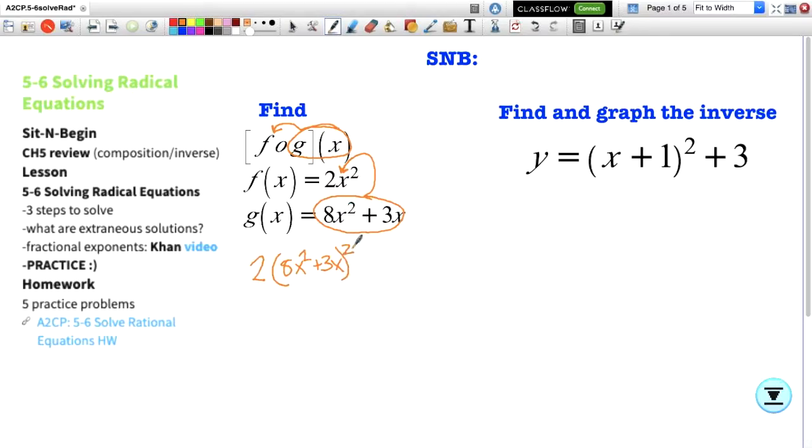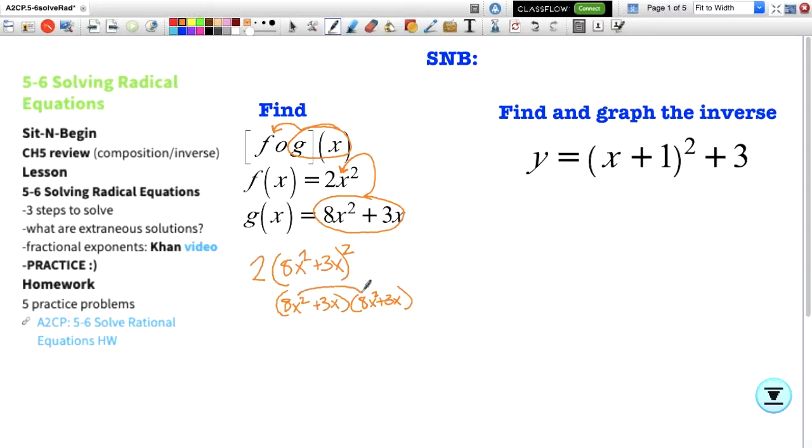Now you might be like, all right, Mrs. White, let's send this squared here and here and here and here. And you could do that if this was a monomial, but it's a binomial. It is 2 pieces, so I cannot do that. So instead, I have to do what some of you may call foiling. I know that's what Mrs. Boyce called it. I call it double distributing. We're doing 8x squared plus 3x times 8x squared plus 3x. This is a nice review of multiplying polynomials because honestly that was in section 5.1 anyways.